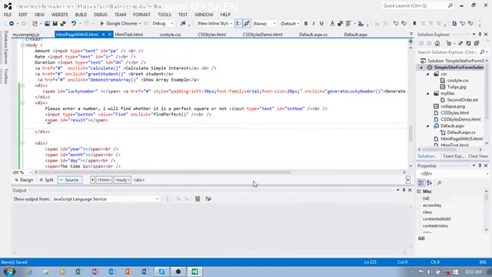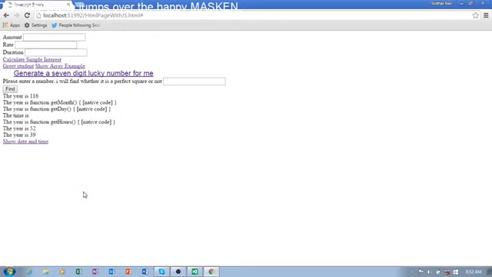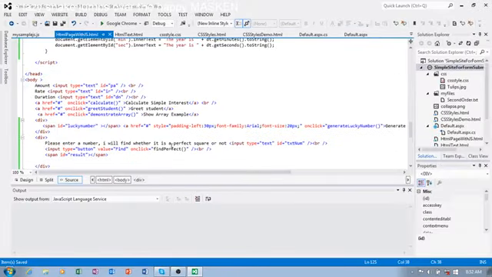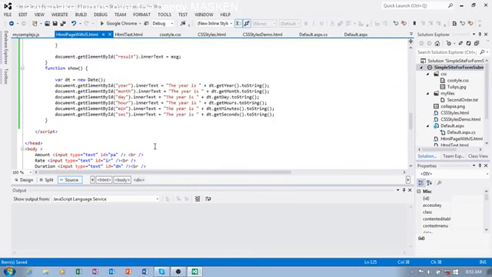Now let me render this. If you click on show date and time, it displays. Here is 116 it's showing. Okay, something wrong in this. What is the problem? I'll see. Here is 52, here is 39 showing something like this. I haven't changed the text here. Same thing I am trying to use every time.